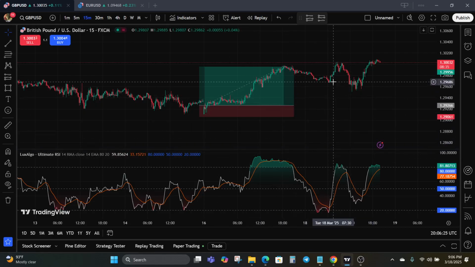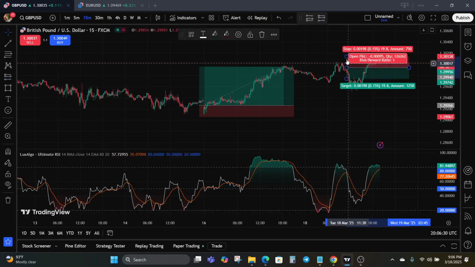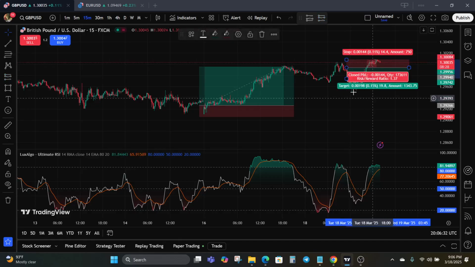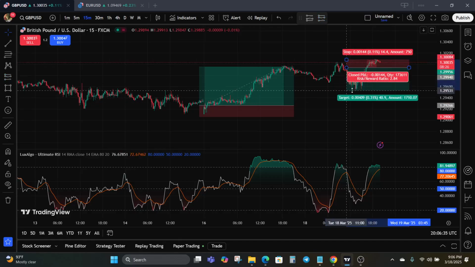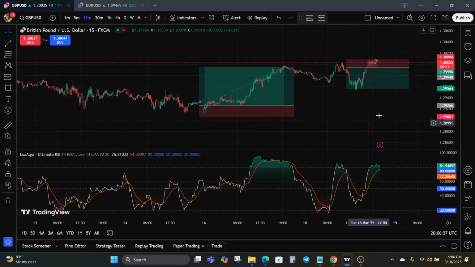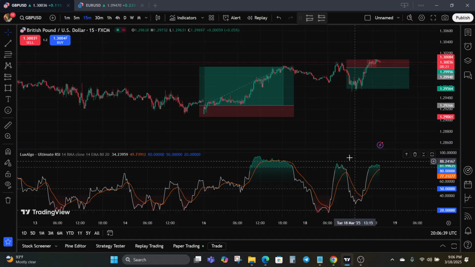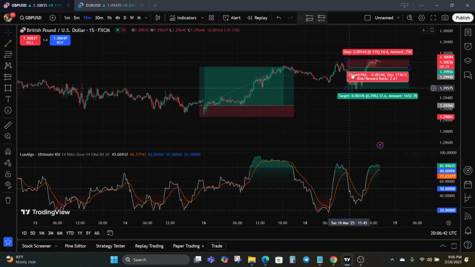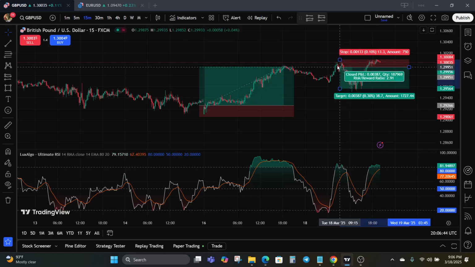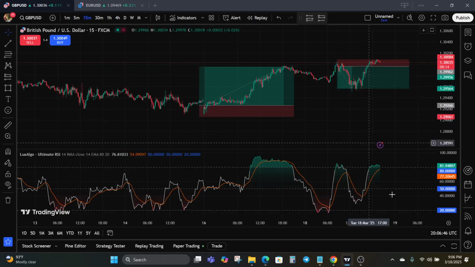Then for a sell, when you enter a sell trade, you can just set your stop loss above the previous swing high, and then you can target support levels for your take profit, or you can consider exiting when the white line crosses above the red line. You can consider exiting at that point, whichever one you prefer. But as you can see, the signals are quite straightforward.